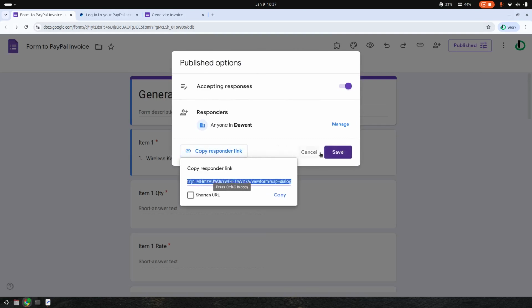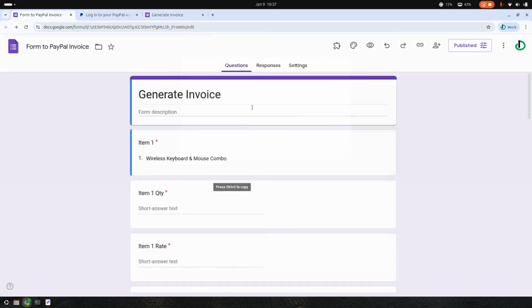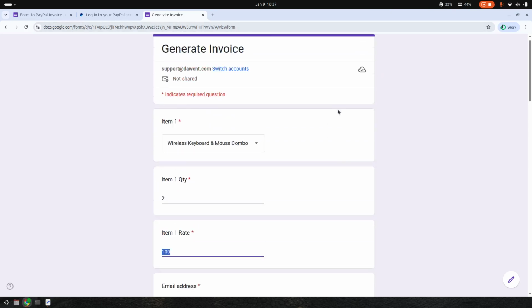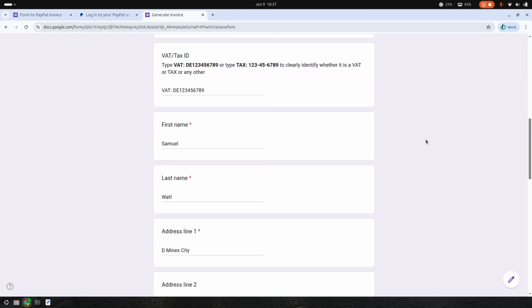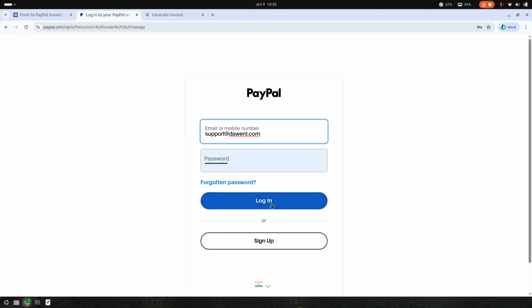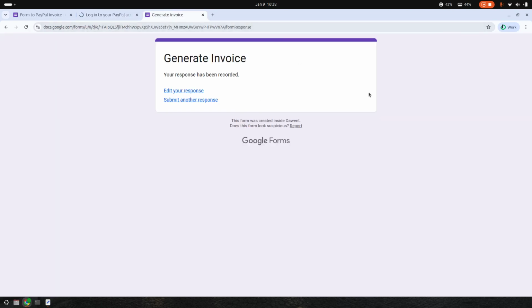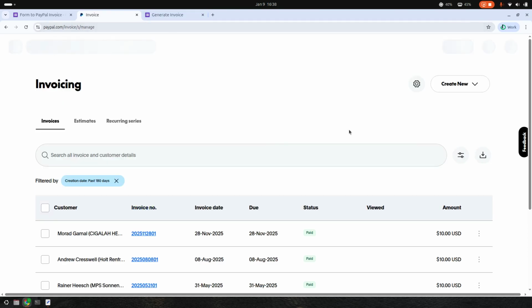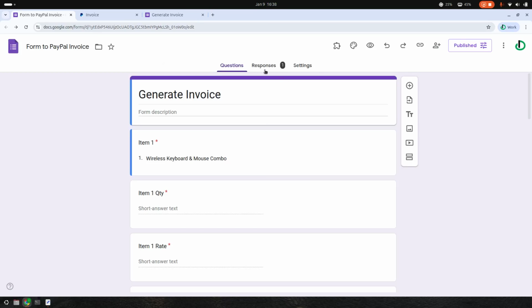Copy the responder link and save it. Go to the form, supply the fields, and click Submit. Once your form is submitted, let's open the log.